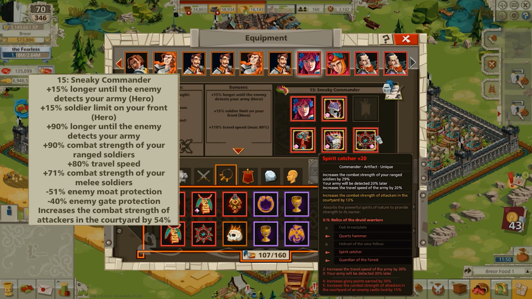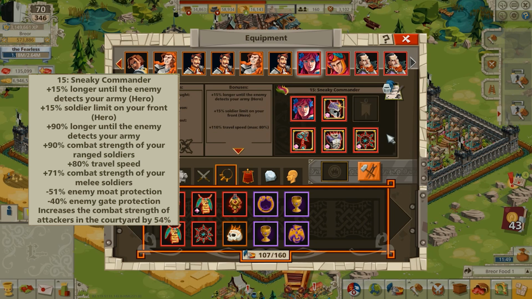Finally, the Spirit Catcher is the artifact from the Spring Commander set, earned at 573 points during the Spring Nights Festival. The Spirit Catcher provides ranged combat strength, late detection, and travel speed, making it one of the more important items of this set. As you can see, I've added courtyard gems to my pieces, and the overall stats are pretty impressive.